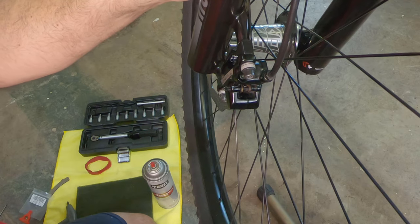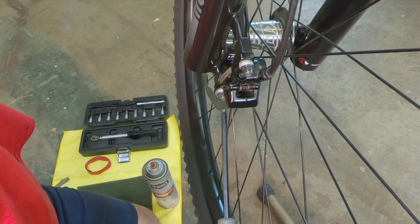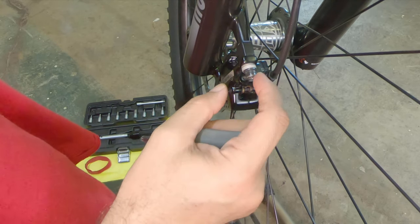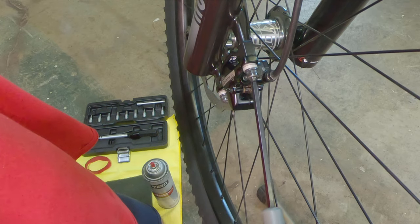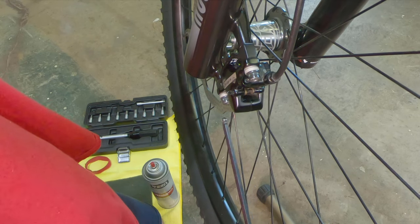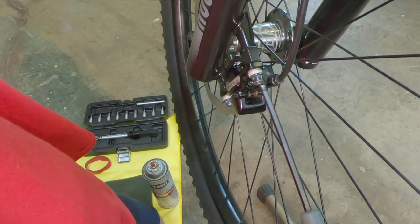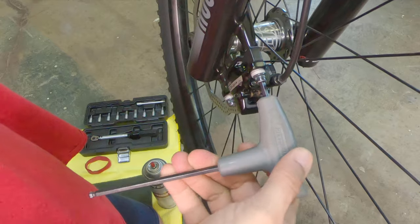Go ahead and depress the lever. You can use the velcro to hold it; since this is the front brake I can just keep holding it while I tighten. Another thing I find is that if you tighten one bolt really tight, the torque as the bolt turns will move the caliper, and when you release you find it's not straight — and if done hard enough it can move the disc with it, since the disc is flexible. So I tend to go really slow, piece by piece, back and forth to avoid the disc moving.